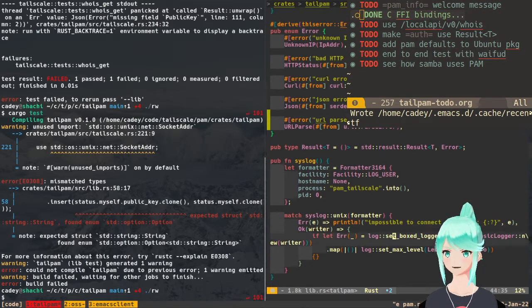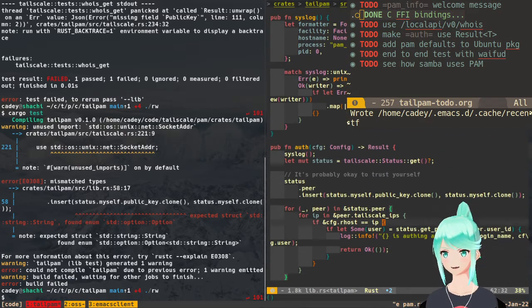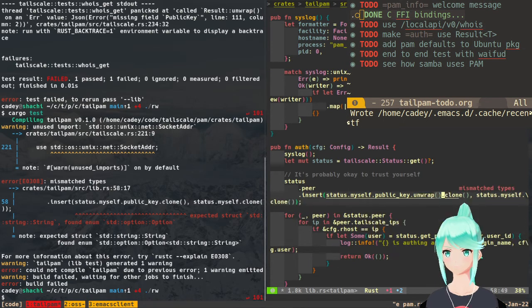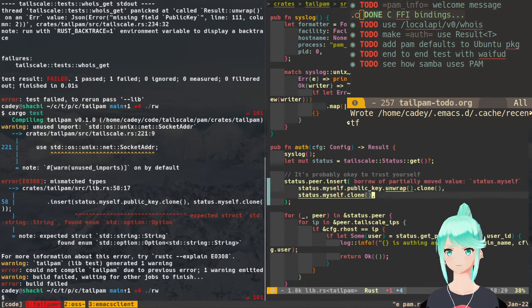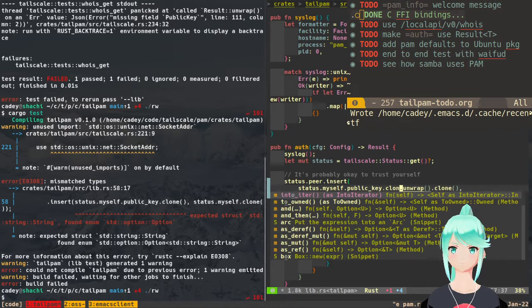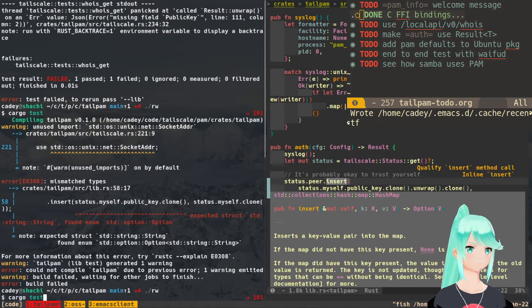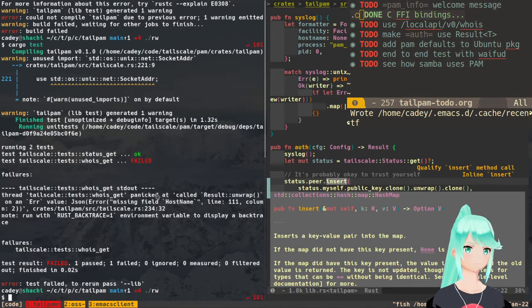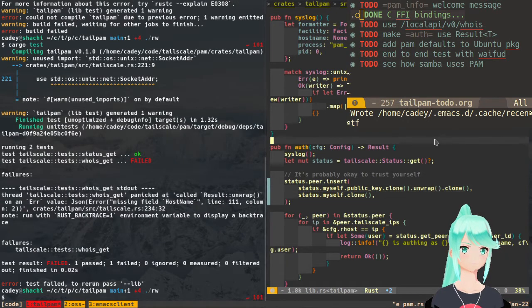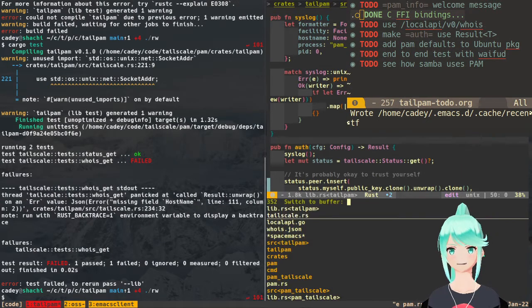Ah, and there's a point where I actually do use the public key. Missing field host name.